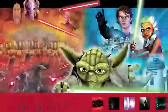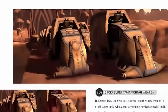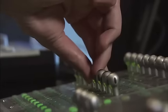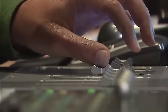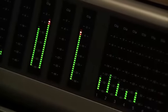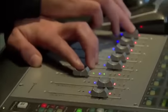One of the great things about the sounds of Star Wars is they live on beyond the films. So right now, myself and David Acord are working on the Clone Wars series. And we have this great library to start from that Ben Burtt has created. We use a lot of Ben's legacy effects from the Star Wars features, like a lightsaber. A lightsaber is a classic Star Wars sound effect. It's a defining effect for Star Wars. However, we're always creating new effects, like the Zilla Beast effect, which is one of my favorites. There's always a new challenge in every episode, and that challenge is always to keep it in that Star Wars universe.